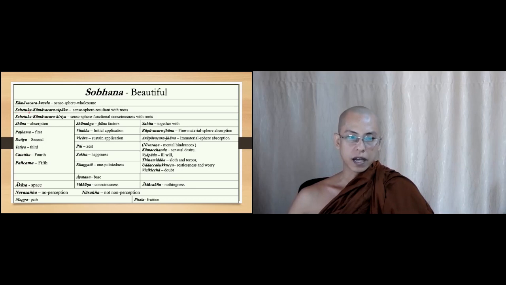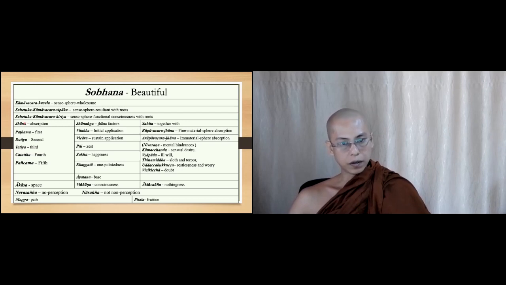So here the word sahetuka is used for the vipaka and kiriya. Vipaka is resultant and kiriya is functional. For these two categories of vipaka and kiriya, the usage of sahetuka comes together. But for the word kusala, it is not necessary to put sahetuka. We will find this when we study all about the consciousness. So just to be aware, sahetuka is with roots. Another category of sobhana is the rupavacara and arupavacara.